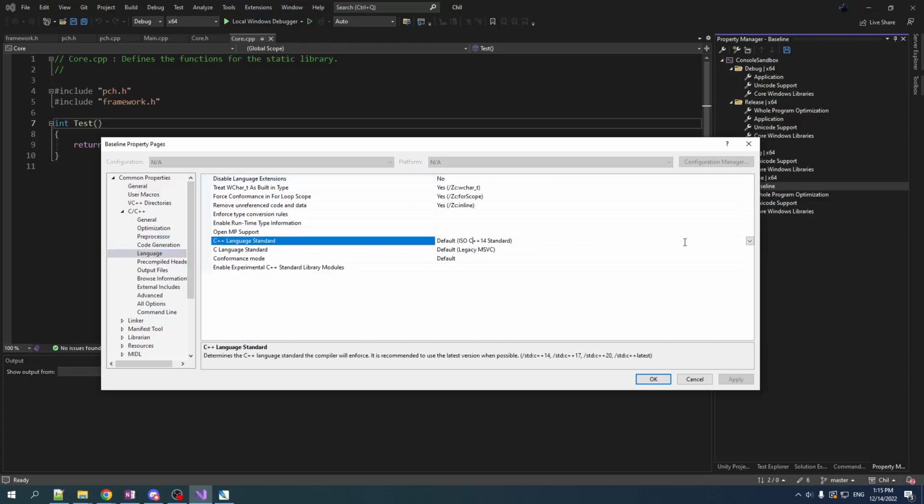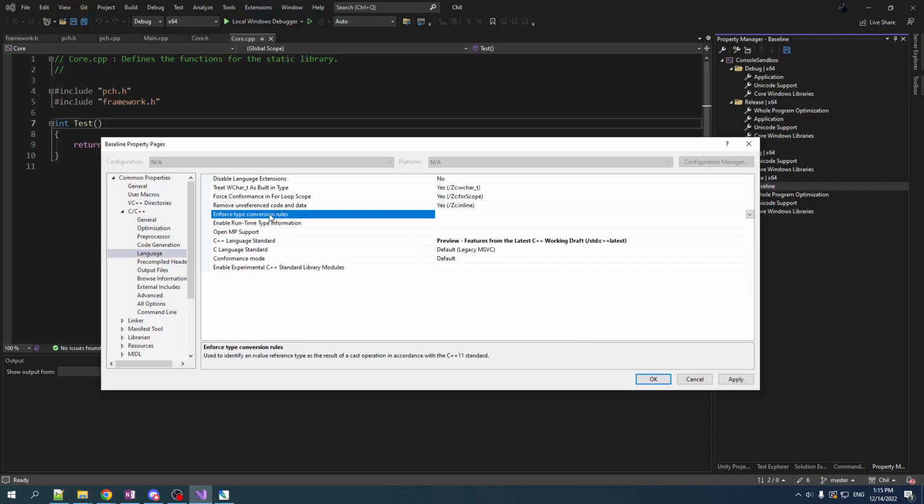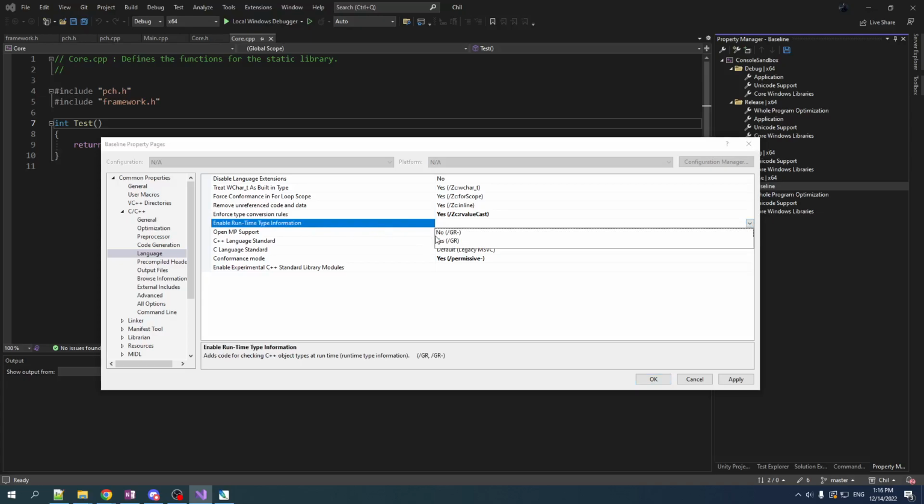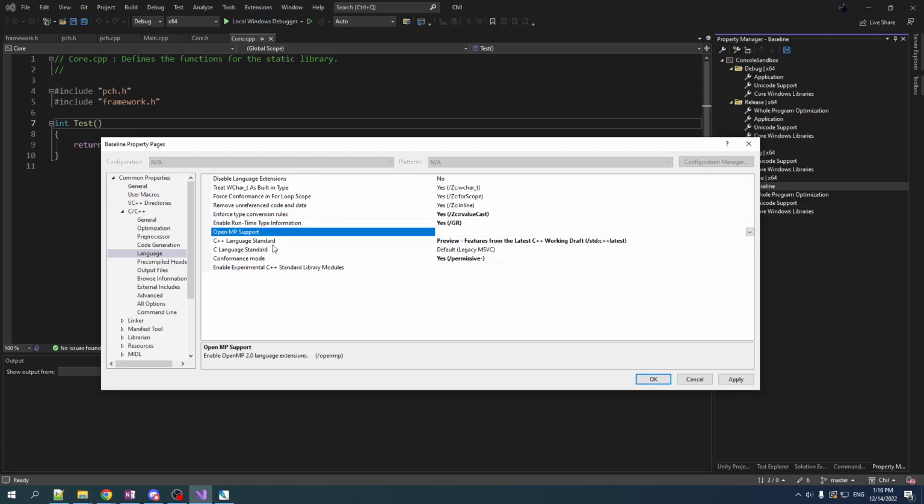Language, again, we definitely want preview. I mean, we'll leave these the way they are, but I do want runtime type information for sure. I think that's basically conformance mode. All right, so we'll do permissive minus. And I guess we will enforce these. I think these are already set in the projects, but it's not bad to add them to our sheet as well. Do want runtime type information, disable languages. We'll leave that stuff. I don't want to mess around with it too much and start breaking some Microsoft code, but this is going to be good.